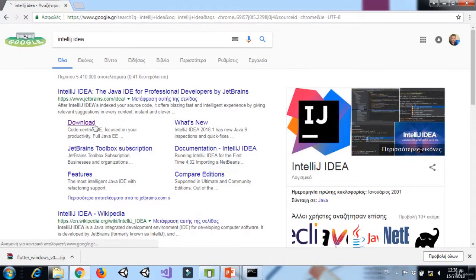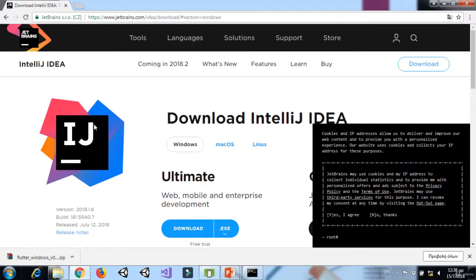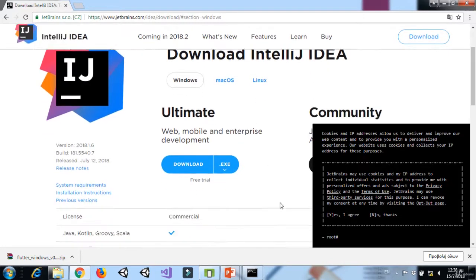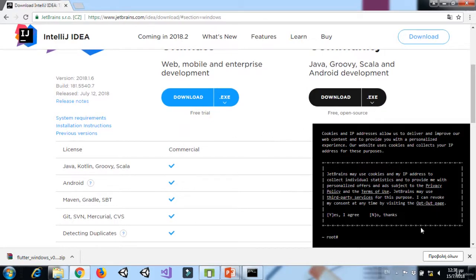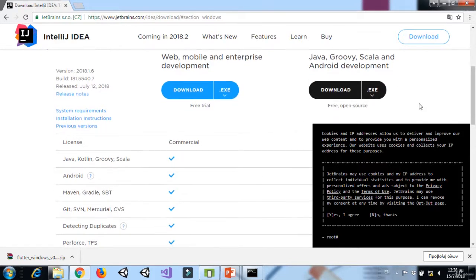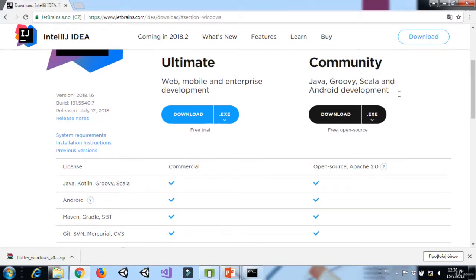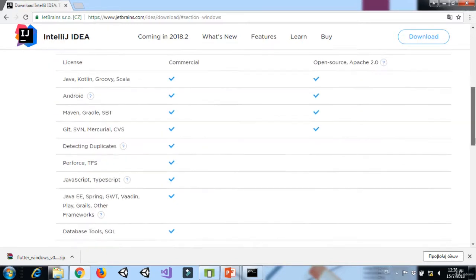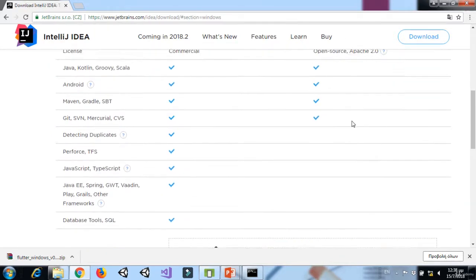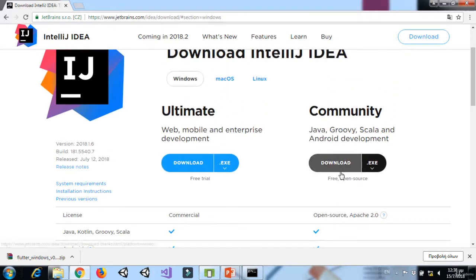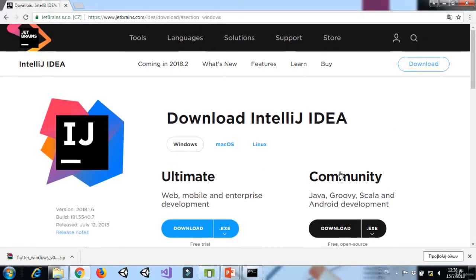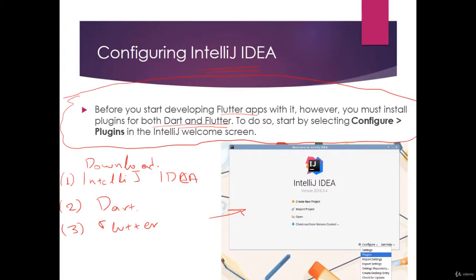You go there to download, and here you can also select the platform that you're using, the operating system, and download actually not the ultimate, but you can download the community edition that is free, and it also has almost the most features that we will need for our mobile app. So download the community free version.